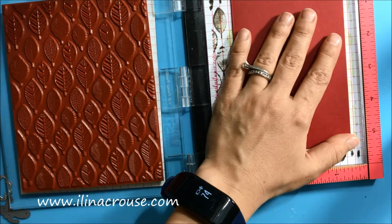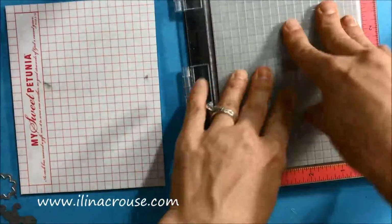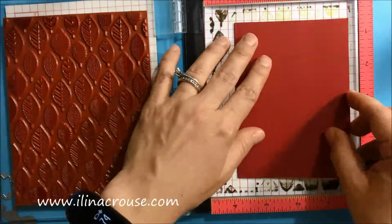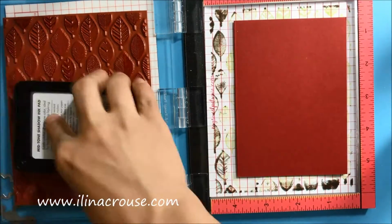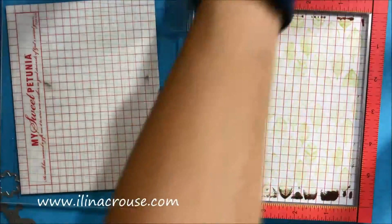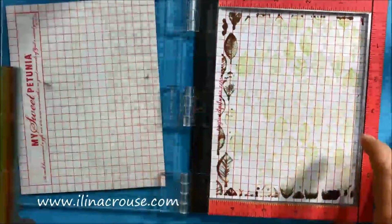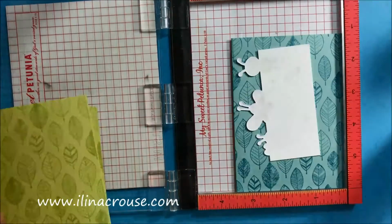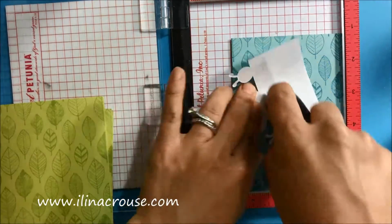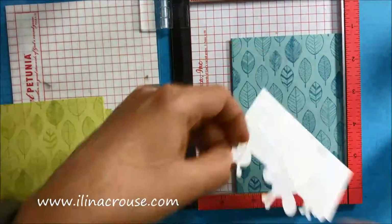And I'm not showing here how I put together the ones that were on two Lawn Fawn note cards, because they're already stamped. I just adhered the little panel onto them and then I just stamped on the back. So we have all those stamped, and now we'll go into assembling them. So I'll be using some Tombow mono adhesive, well, the Tombow tape, to adhere those panels onto my note cards.